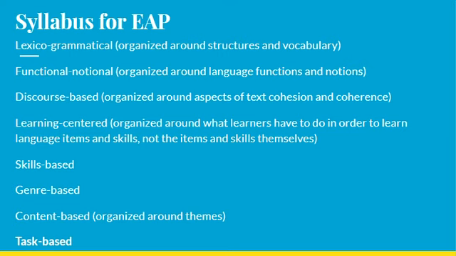Skills-based, so just the 4 skills. Genre-based, we talked a lot about genres, so I'm sure you have a good understanding of that. So genre-based is like teaching your students how to emulate a certain style. And content-based, organized around themes. We talked about that a little bit for daycares, like, let's talk about science, etc. So that could be a content-based course. And then again, task-based, so carrying out, performing tasks.